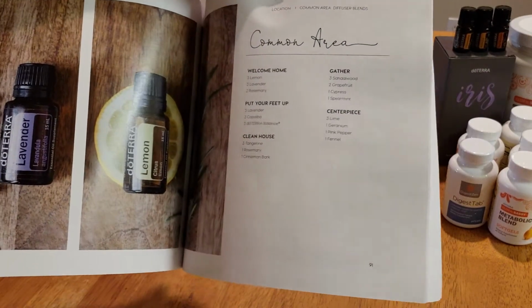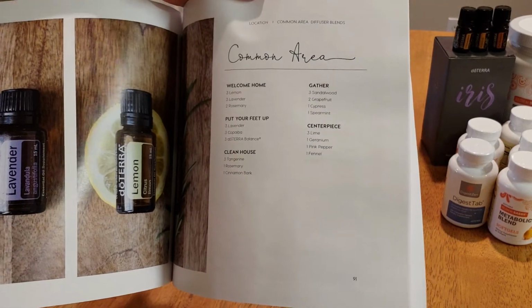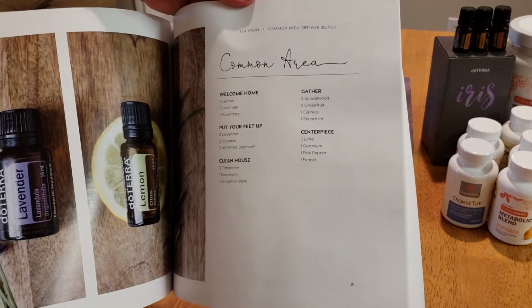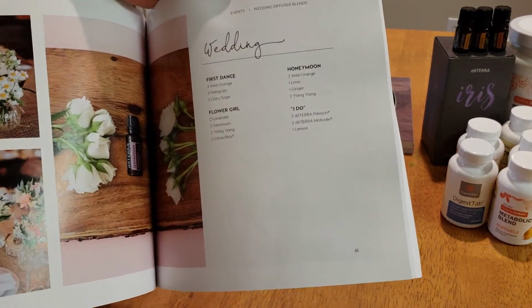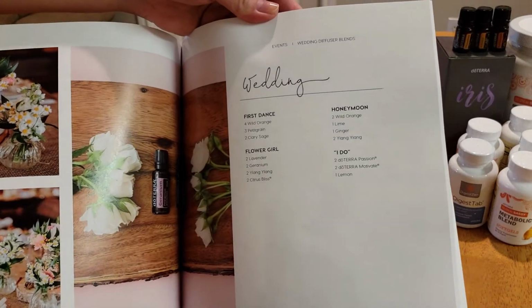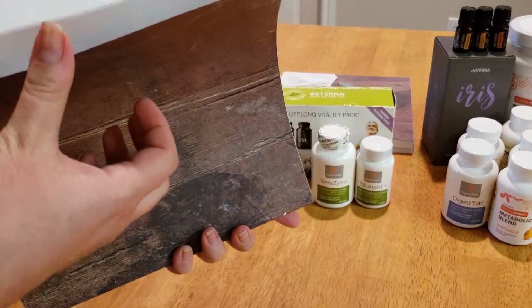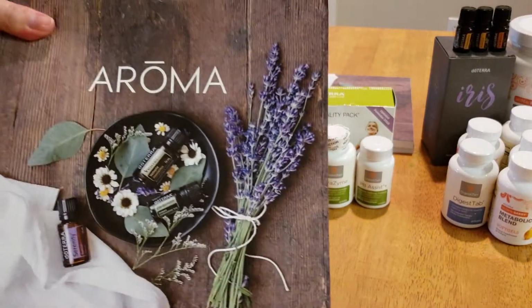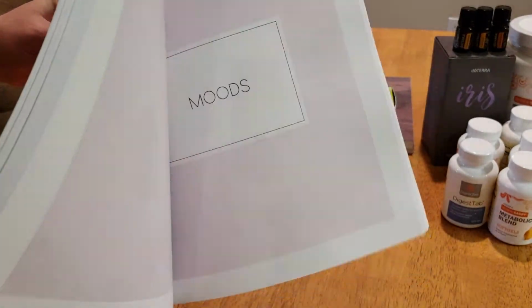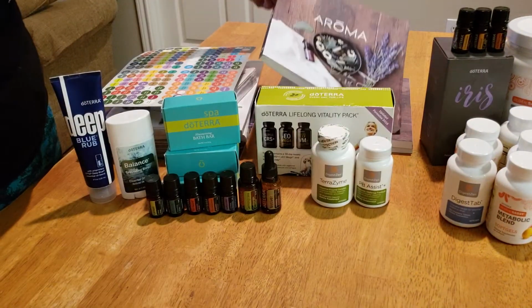Another page, so this is a great page. It has some blends for the common areas in your home. So if you're having guests over or something like that and you want to make your home very warm and welcoming and neutral, these are some great options. If you're having a wedding and you want to encourage different moods within the wedding and the setting, there's some options here too. So this book, actually I grabbed 3 of them to give to some of my leaders that I'm supporting, and it's 196, 200 pages though of great resources and diffuser blends with some pretty pictures. So make sure you snag this before it's gone if you're interested.